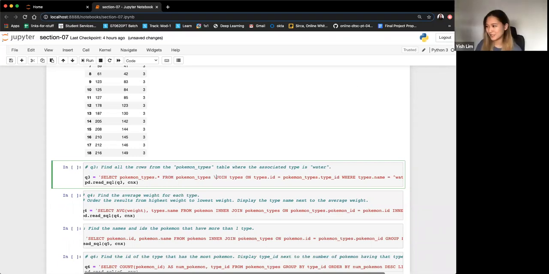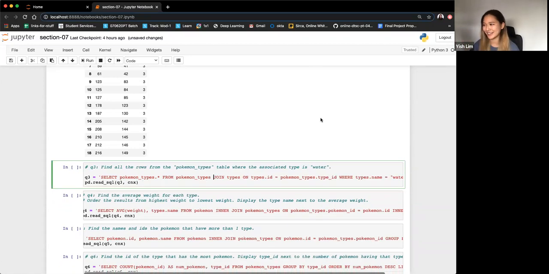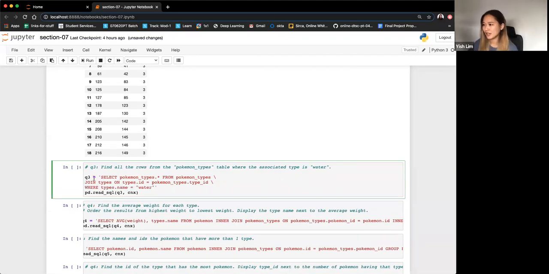I think you use a symbol and it continues. I personally don't do that, but it makes it easier to look at for sure. Actually, that's a good idea. Let's separate it like this. So we have the select, we have the join, and then we have the where.